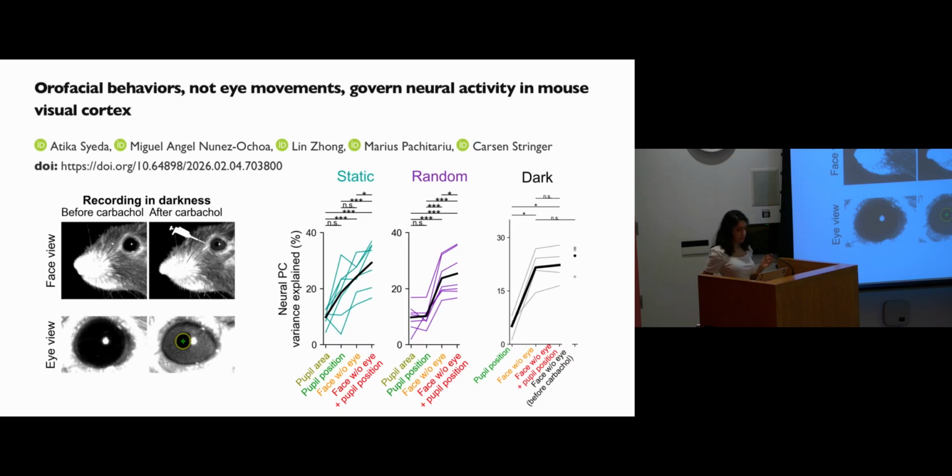So in both those conditions, you can see that the pupil position variance explained is much lower, which is over here, compared to the orofacial movements when there is visual input coming in. So yeah, just some more examples of how we've used the deep keypoint model and looking at some of other research questions in the field to isolate more of which orofacial movements are represented.